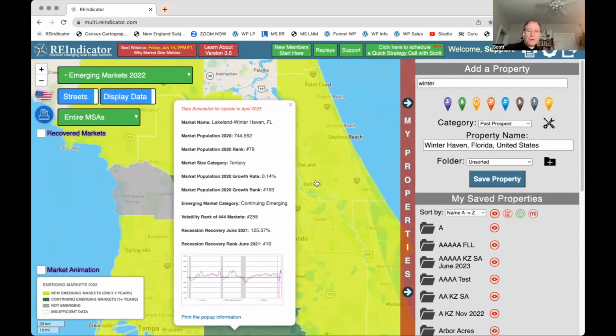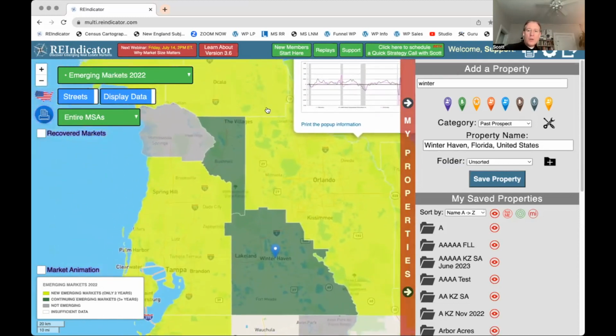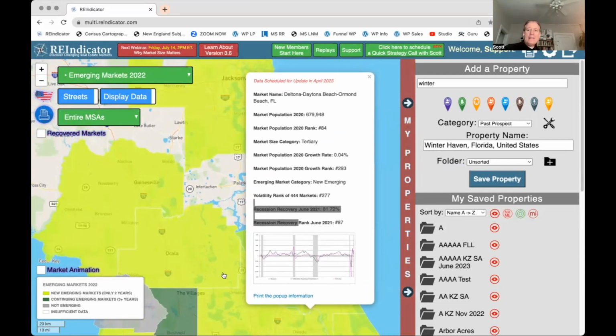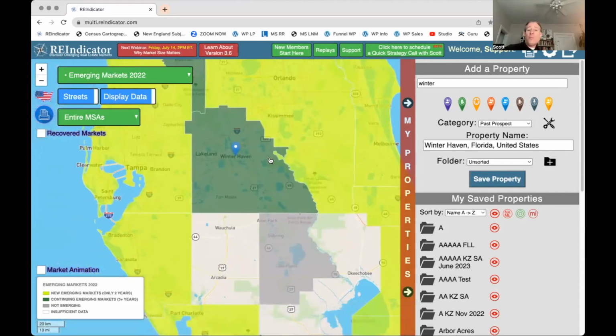This population growth that you see here in Lakeland is not reflective of some really rapid growth that's occurred since this data was taken. But you can see in here, for example, that many of the markets, when you look at the 2020 data, there really was very tepid growth in almost all metros. So our challenge is the numbers we used to use for decades don't make a whole lot of sense because we have this sort of reshuffling as a result of the pandemic. We want to see population growth as close to 2% as possible, as well as being flagged an emerging market. But it is pretty much a case-by-case basis and a year-by-year basis.